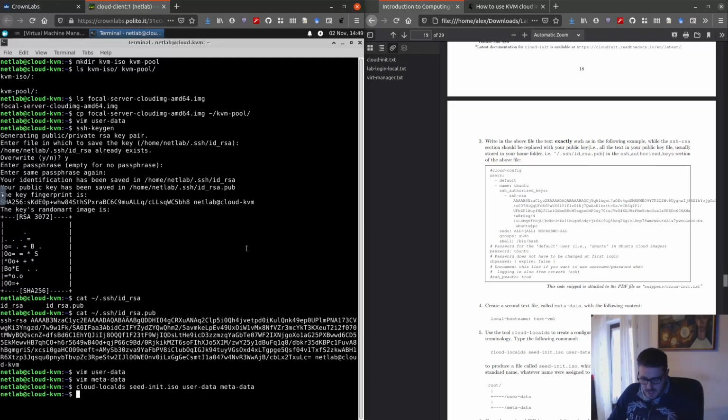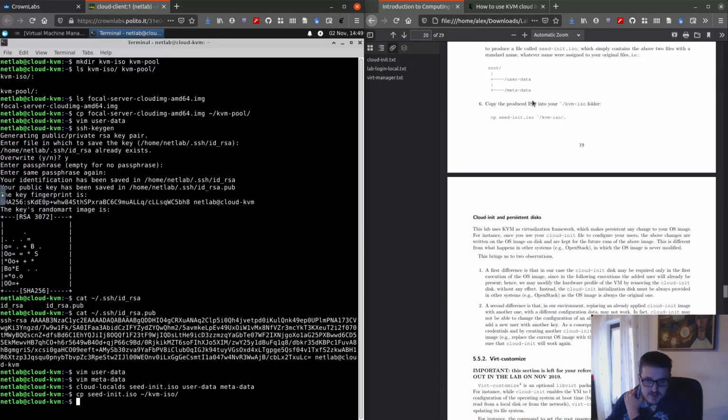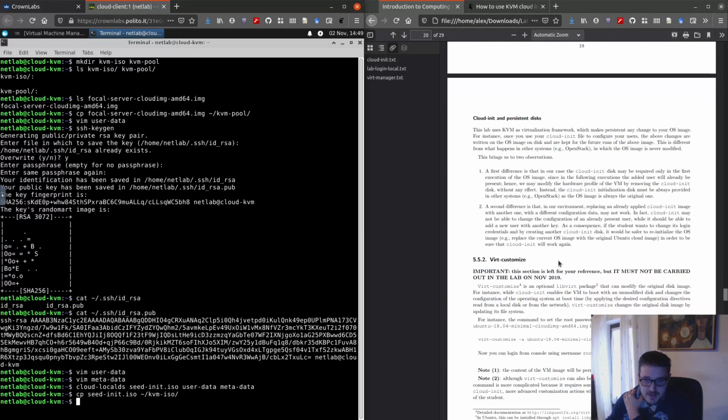Okay. And now let's copy the file that we have inside the KVM ISO here, and we are pretty much done. So what we have to do now is to create the VM. You can follow the steps here. It's pretty well documented and explained.